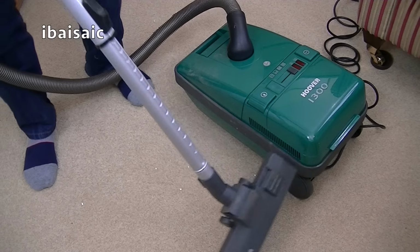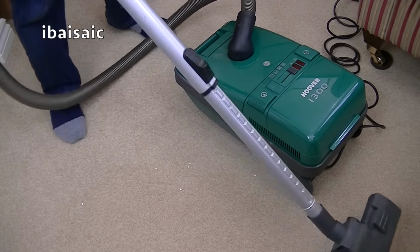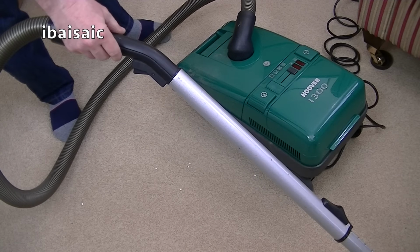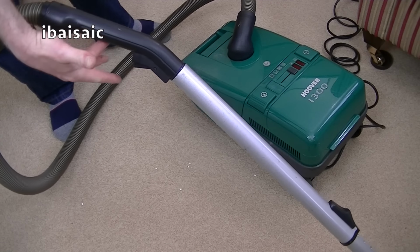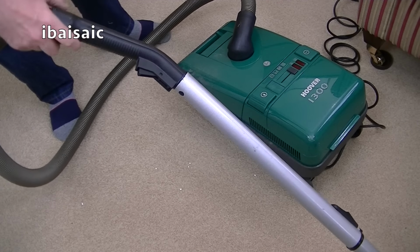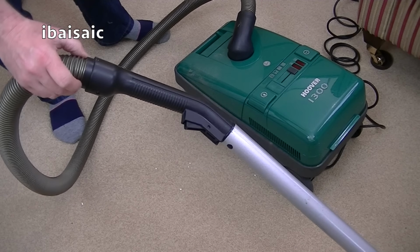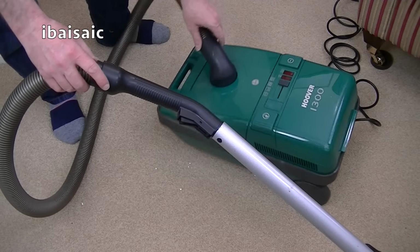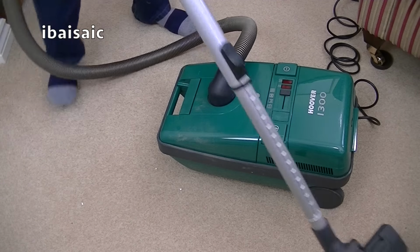But all in all, it's very short. Yeah, you see, it doesn't really quite fit the handle very well. This is the same as my Telios. In fact, a Telios hose would probably fit if I can't get the original hose, if I can change the end, because obviously the Telios end isn't the same as this. Let's give it another go.